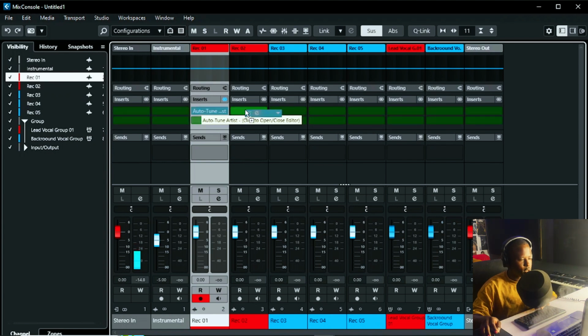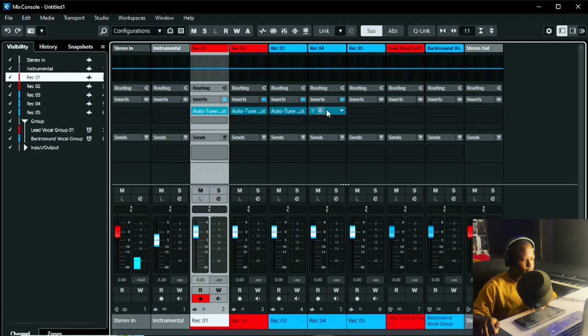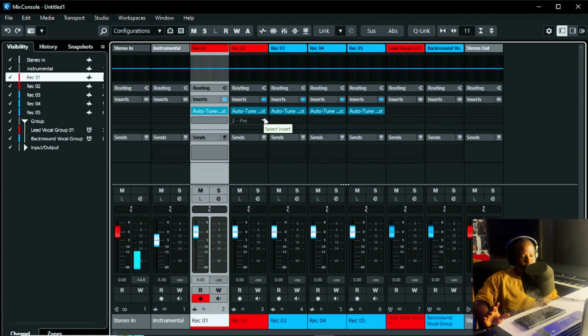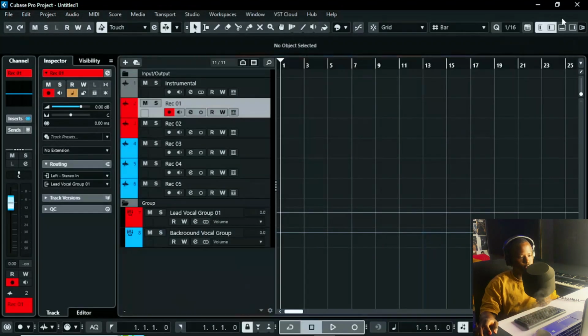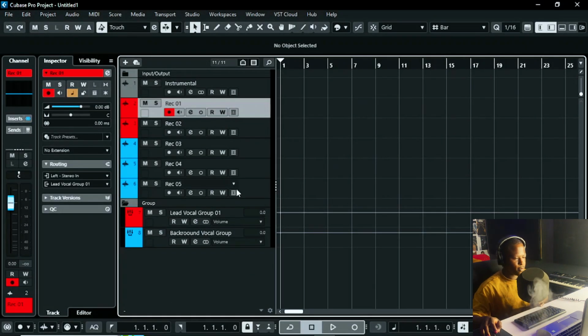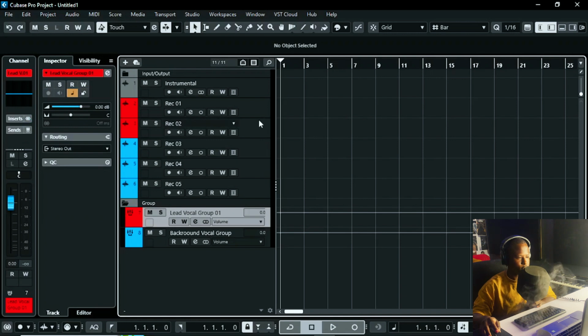So right now I'm holding alt down and dragging it to all of them. This is the only thing that I'm going to have on my vocal channels separately, because I don't want auto tune to act on two vocals playing at the same time. May not be correct. So now I go to my groups. Just as I mentioned earlier, instead of having to add effects on everything one by one, you can just do that on the groups.